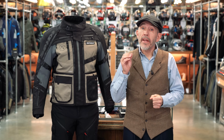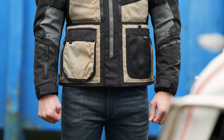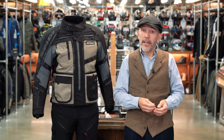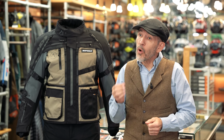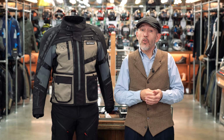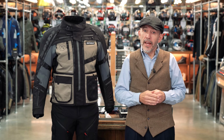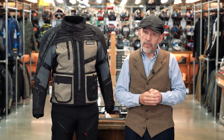Now, we actually expect that many customers will decide to match the Hard Track jacket with a pair of jeans. That is, after all, what we normally recommend as the accompanying lower half for our Klim Marrakesh jacket. And for us, there are lots of advantages with jeans. If you went down this route, you would simply make sure that you always had some Scott waterproof pants with you on the bike for when they became necessary. But if you're one of those people who feels reassured by wearing an outfit where the top and bottom halves match and when you can zip the two halves together, the 4-season pant obviously is still a nice way to go.